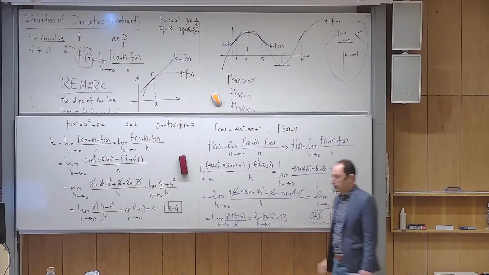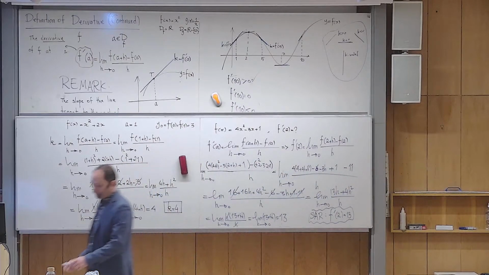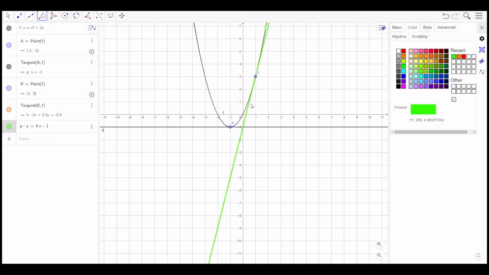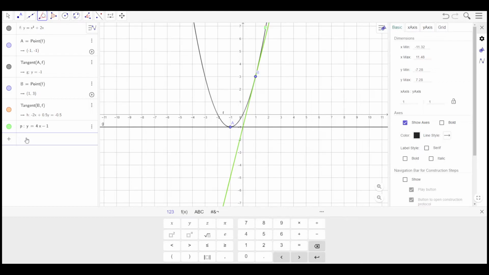Okay, so let us check it here using GeoGebra. First of all, I think GeoGebra is also capable of calculating the derivative. So let me just go here and type derivative. Yes. When I start typing derivative, you see here the derivative. Which one do you think I will choose?